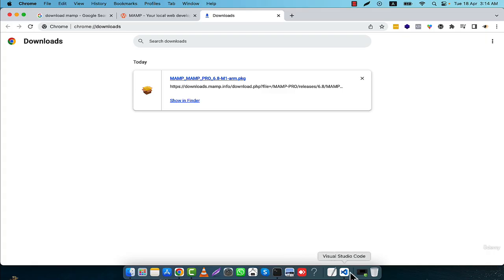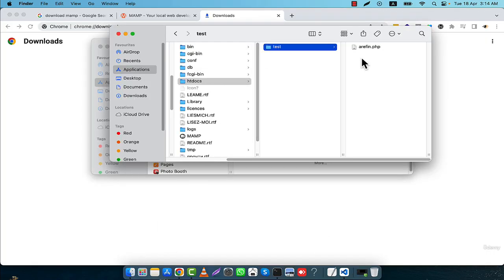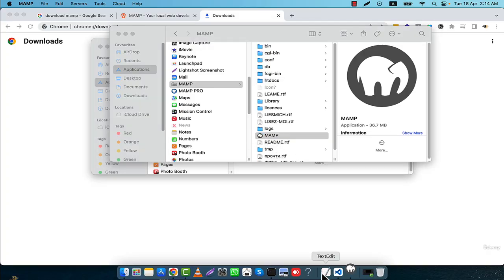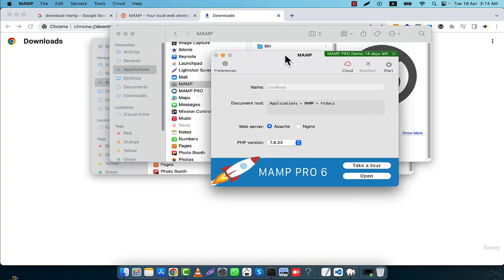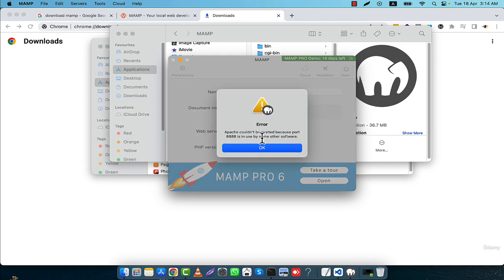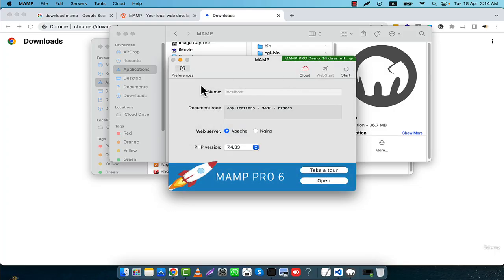Now I am going back to my browser, and here what I will do, in the MAMP there is a control panel. So I will have to run the control panel in the MAMP. You know that here is a MAMP, this icon. So in this icon I am going to double click it. After the double click, you see that the MAMP will be started now. So here you see that a start button here in the top. I am going to click here. Then Apache could not be started because the port is in use by some other software.